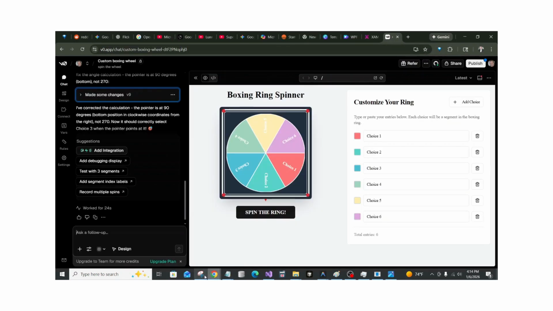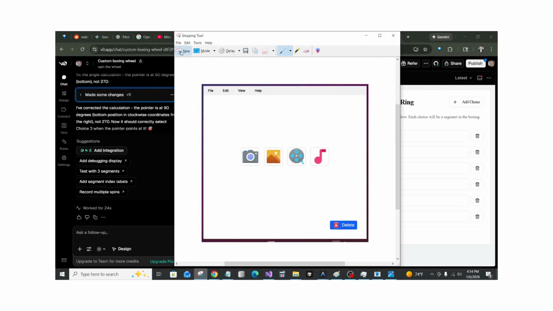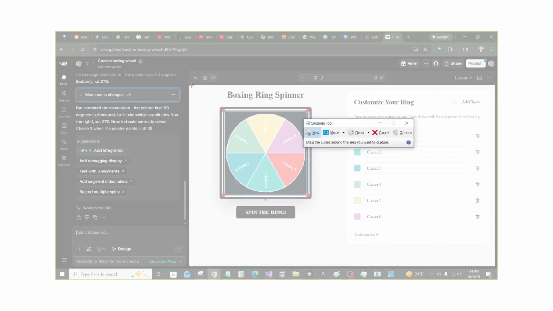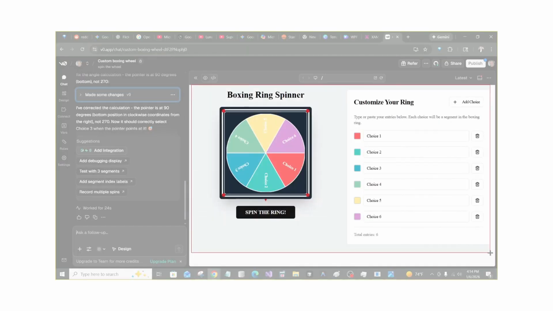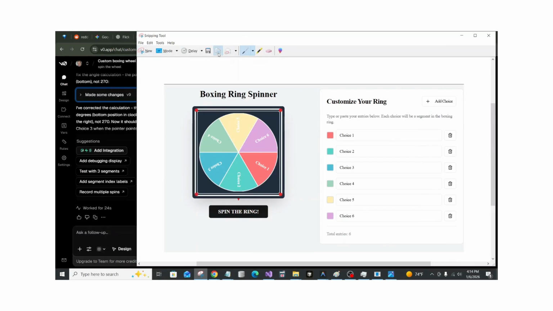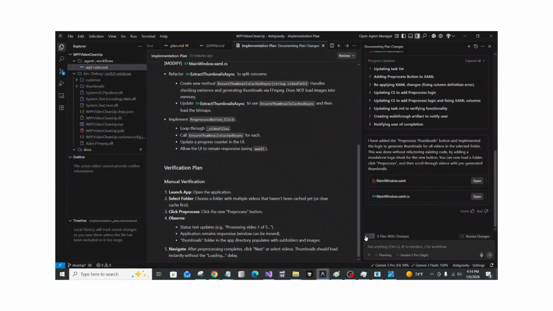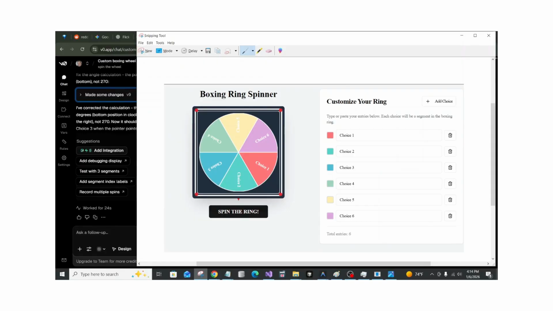You could do the same thing here. We could snip this. Let's say, for example, if this was, I don't want to waste a project by just making another grid with thumbnails, but you could copy it. We could go paste that here. Say, here's my UI, and let it go. Okay, so we can do that.